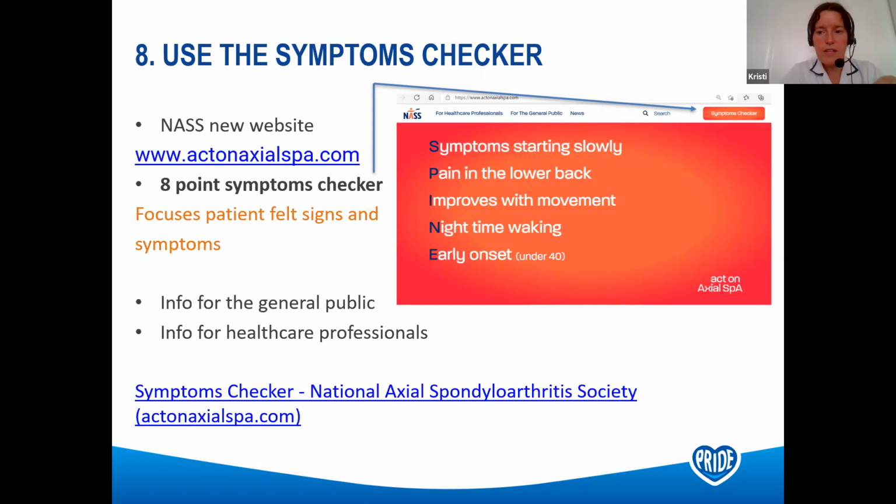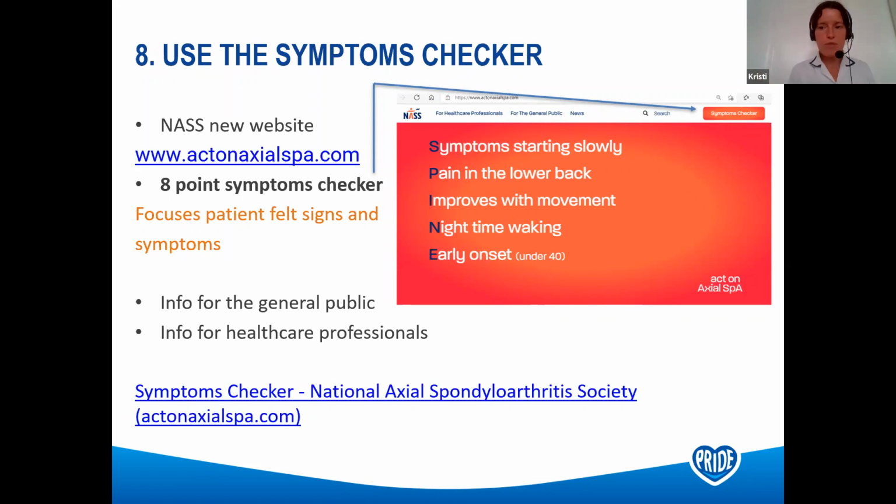The healthcare professionals section has talks from GPs, from rheumatologists, from radiologists, from physiotherapists, advising you on how to spot this, what to look out for, how to treat this. So it's a really, really nice resource. I can't speak well enough of the work that NASS put into this in the last year. They've been amazing, especially with all the challenges that we've had of late. So there are some links in there. When you get the presentation, you should be able to click on those links. If not, just Google search and all the details are there for you.